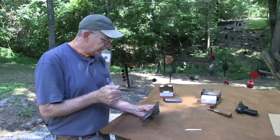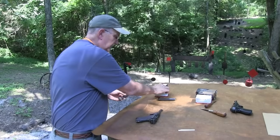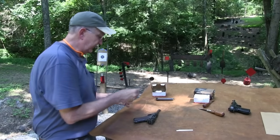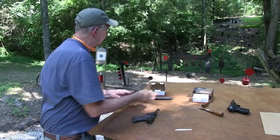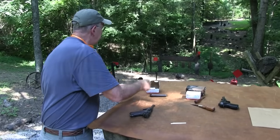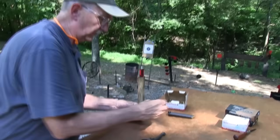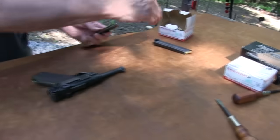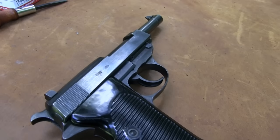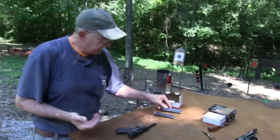So we're going to take a couple of shots now. And then, oh, we need to load a mag now. We're not going to shoot a great deal. I'll shoot a couple of mags here. You notice at long range even, it seems to be right on. I took a couple of shots with it before the video and hit a couple of plates hanging over there, and the sights seem right on with 115 grain ammo. I don't see any major problems with that. Again, it's not a firearm you could shoot a lot, but it seems to be right on.